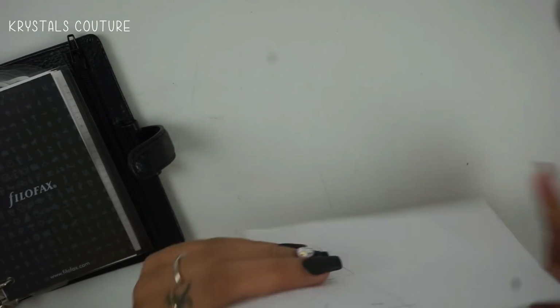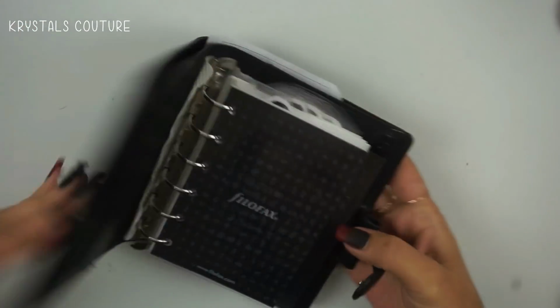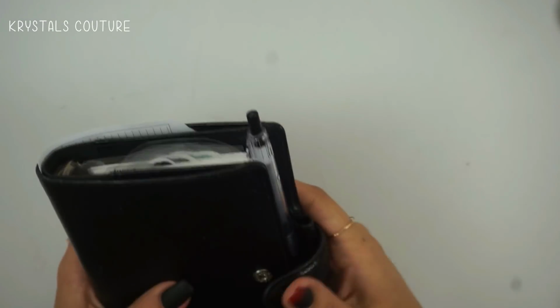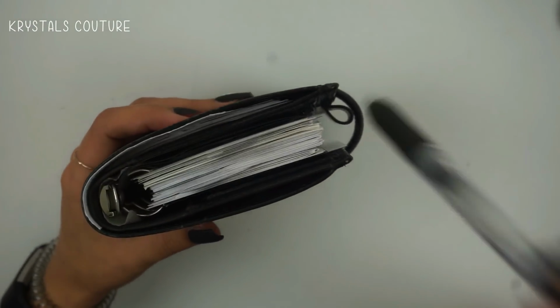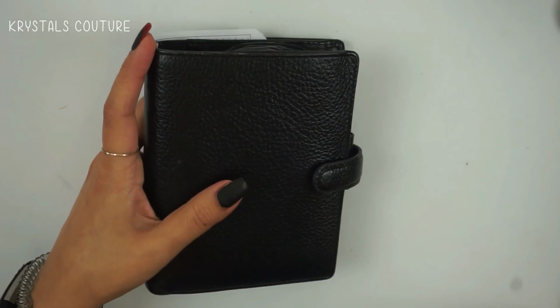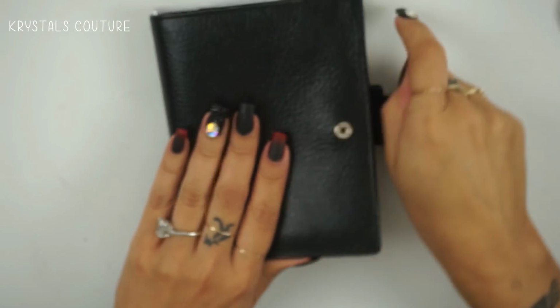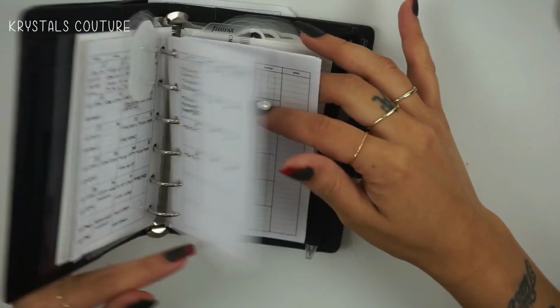Another reason why I really like this planner is because if I'm out in a meeting or something and they hand me a piece of paper or an envelope, I can put it back here and refer to it later when I need to. And my planner is not bulky at all. It's not super thick, but it has everything. So that's why I've been thinking I should probably use this. It's just so small.